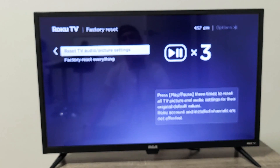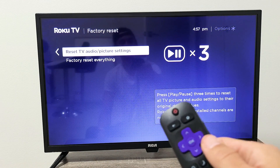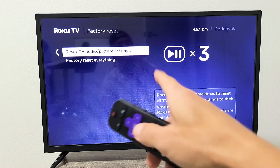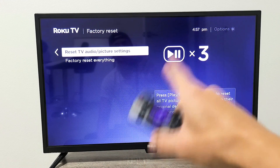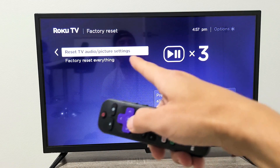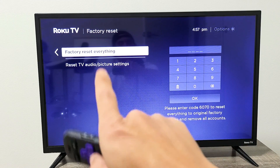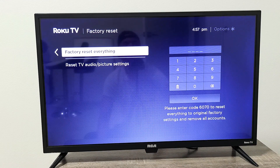It'll go ahead and restart the TV to reset your picture and audio settings. Once your TV is booted back up, see if you have any black screen issues. If you still do, the last step is to perform a factory reset. There are two ways: from the settings or using a reset button on the back of the TV. From settings, on that same page, instead of Reset TV Audio and Picture Settings, go down one to Factory Reset Everything. When you do a factory reset, you're going to lose everything on the TV — as if you bought it brand new out of the box — and you'll have to proceed with setup.